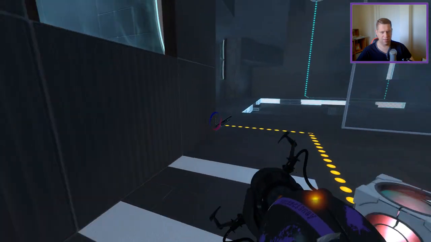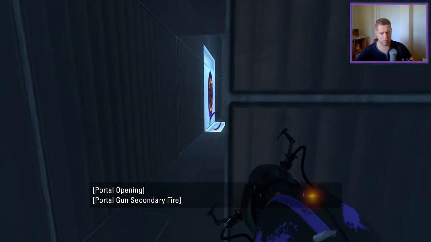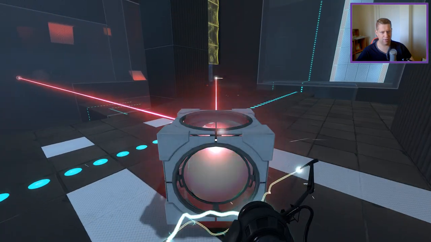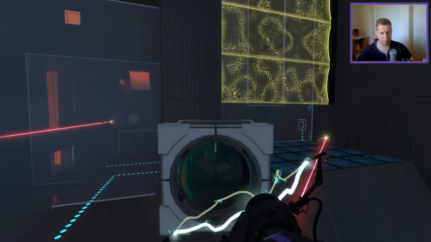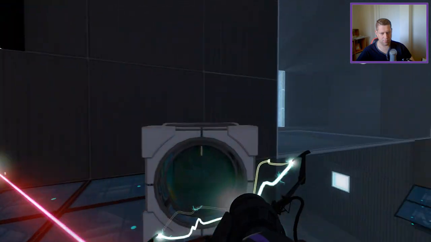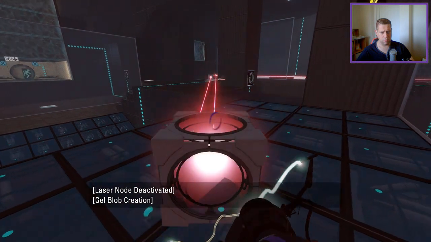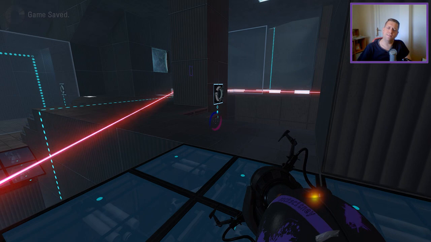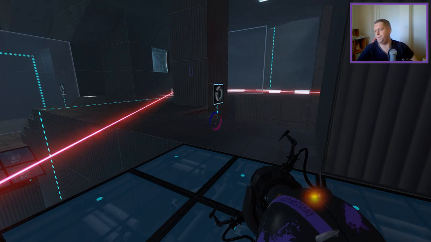I still don't know what benefit that's going to bring to me. But man, see how much easier everything is once you get two cubes on this side of the map. Alright. That's another save. Okay.